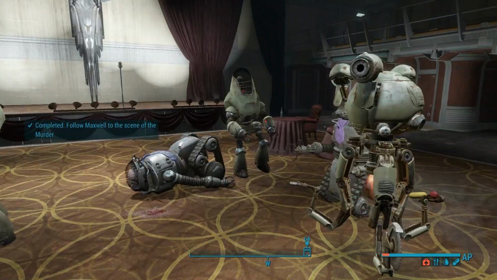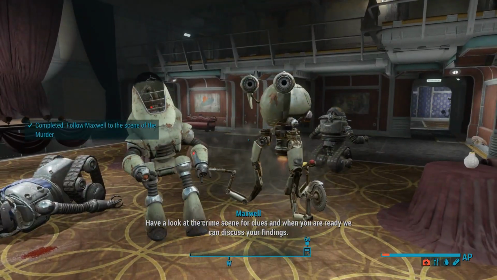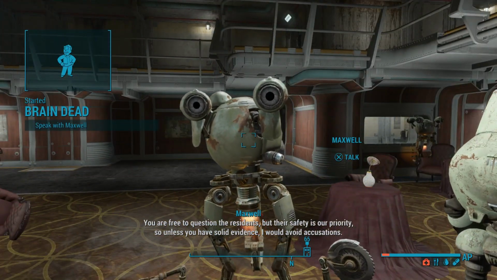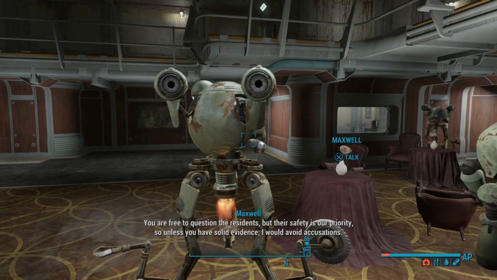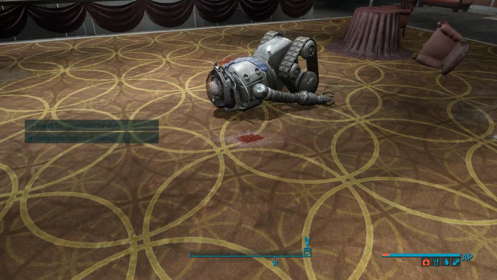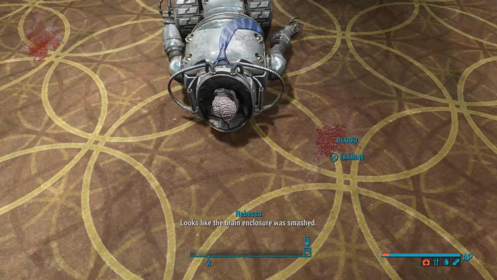Have a look at the crime scene. Look at this. They're all robots. When you're ready, we can discuss your findings. All right. You are free to question the residents, but their safety is our priority. So unless you have solid evidence, I would avoid accusations. Yes, we have to actually solve a mystery. Search the crime scene. Looks like the brain enclosure was smashed.